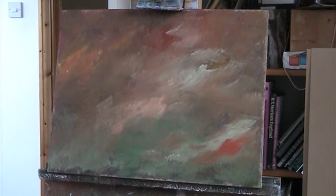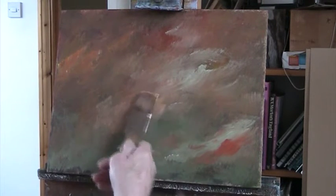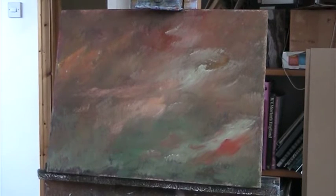This is Galleria, this is good quality stuff. But this, the yellow ochre and the white are artist quality. The other colours are cheap, store's own brand. Right. Some white in there.